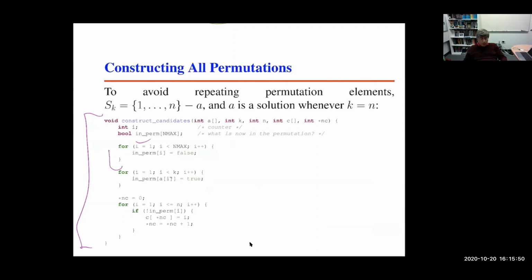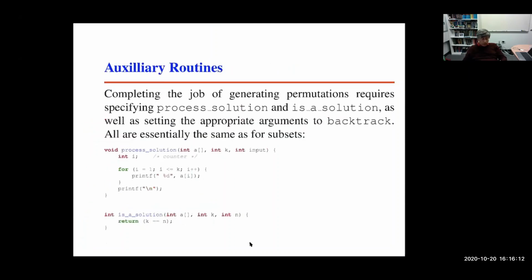Then I'm going to go through my prefix and put down which numbers are in the permutation. And then my candidates: I will be a candidate for the kth slot if it is not yet in the permutation. And then I put it in there. So this is how I'm constructing all candidates. To process the solution, all I'm doing is printing out the permutation. And to tell I've got a solution, all I've got to do is fill it up. Any questions?